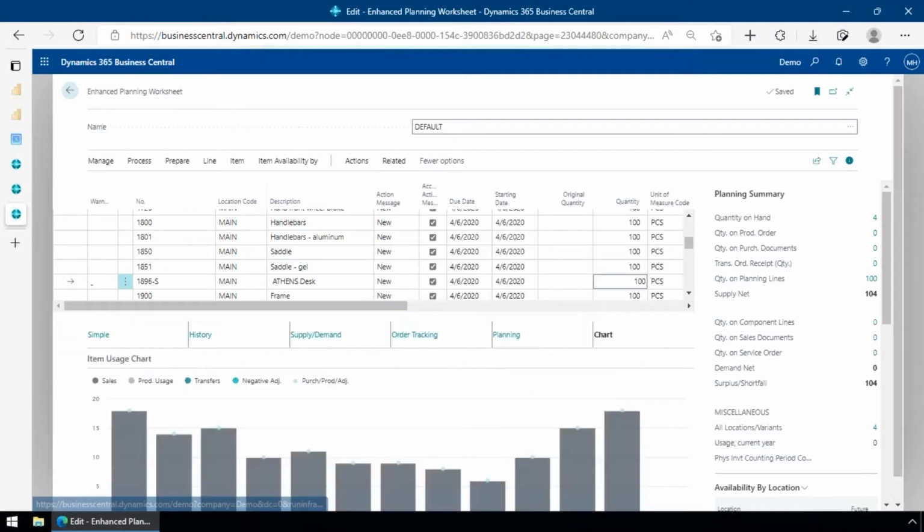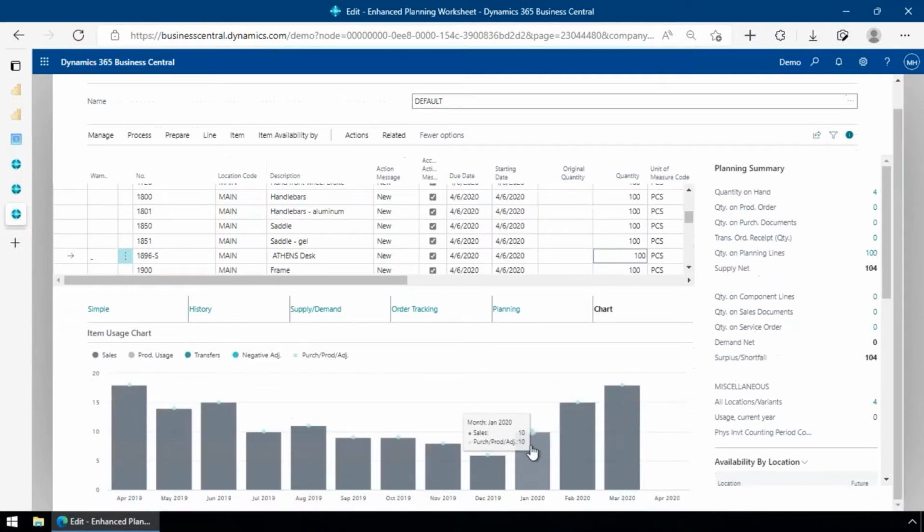Now, when I came in here and I looked at this, I said, this is ridiculous. I'm not going to buy 100 like it says, because I only ever sell 16 or 15 a month. I want to change it. Well, for those of you using the planning today, you know what happens if you change this. The next time I run this thing, it's going to yell at me and tell me to buy another 85 if I change this to 15. So that's a challenge. So what do I do?